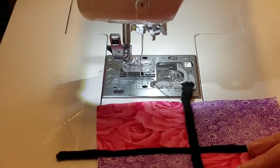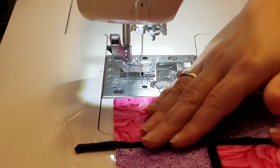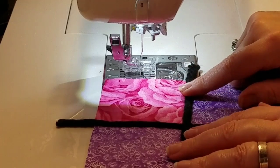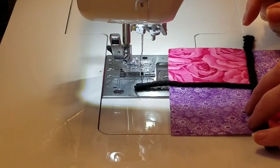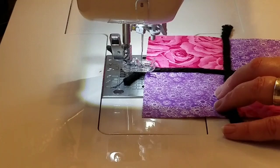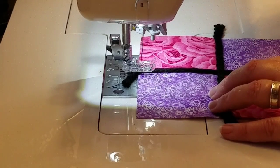Okay, here we are with the Lion Brand yarn. Same thing, I ran a small bead of glue, I dried it with my iron, and I'm ready to come in and do the zigzag stitch. I can widen this one a little bit more, and we're ready to start sewing.